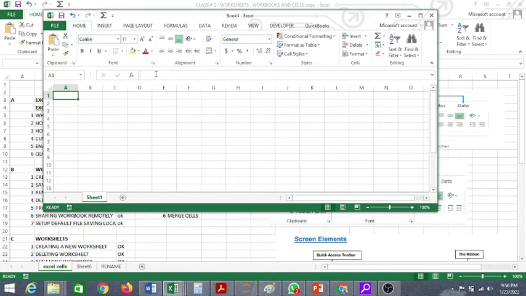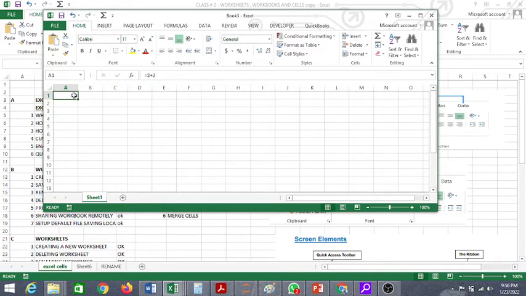And here is the formula bar. Whenever you write something, for example equals 2 plus 2, its formula is shown in the formula bar. You can see over here that it is the formula bar.